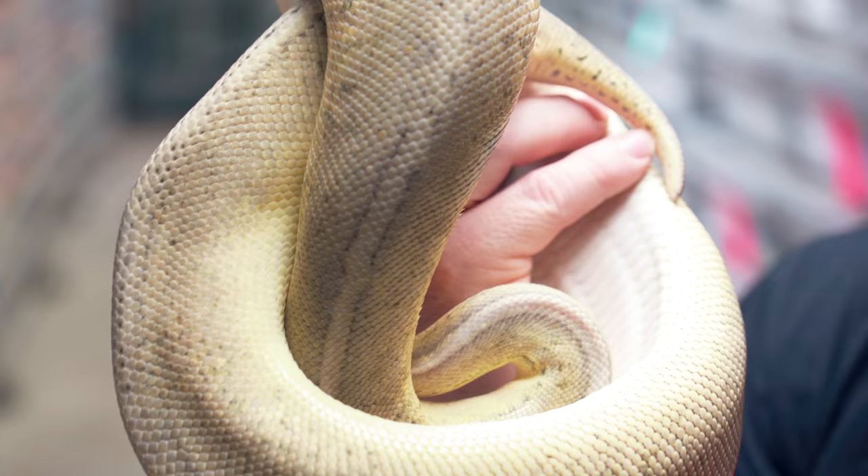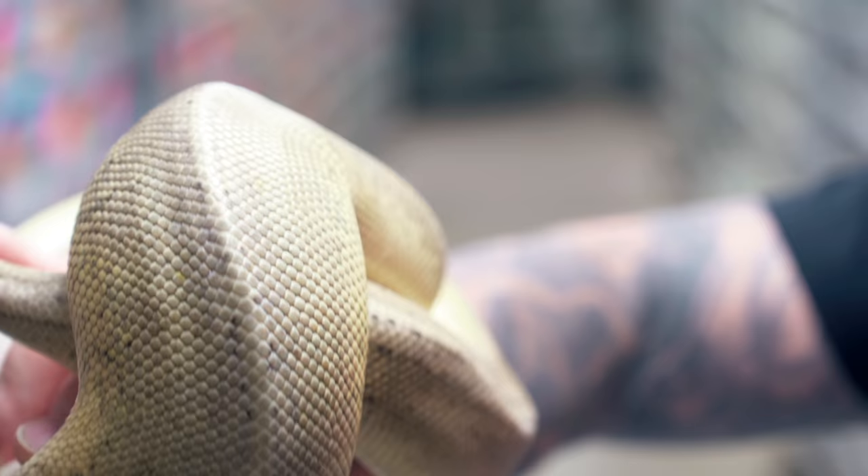Almost three years ago I produced this animal and I was like, what in the world is it? It's certainly not a pastel lesser pinstripe, which would be a pastel kingpin - it's basically patternless with a little striping. It didn't genetically make any sense. Getting this clutch of six eggs gives me a window into what the genetics potentially are - if it's something brand new or not. We bred her to a pinstripe, red stripe, yellow belly, which is ridiculous. So I don't know what's gonna hatch - 57 days. This might be one of the most anticipated clutches I cut this year.